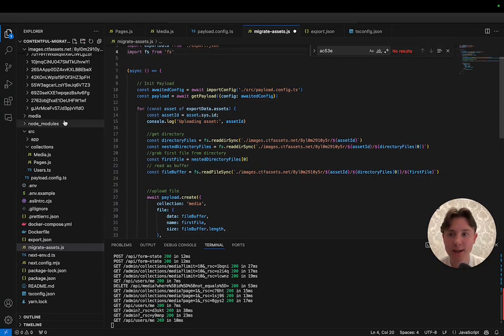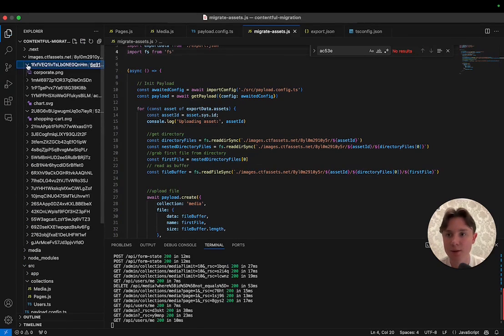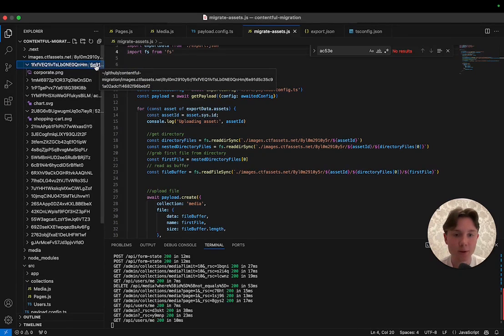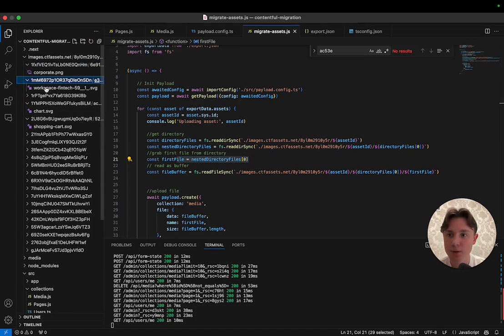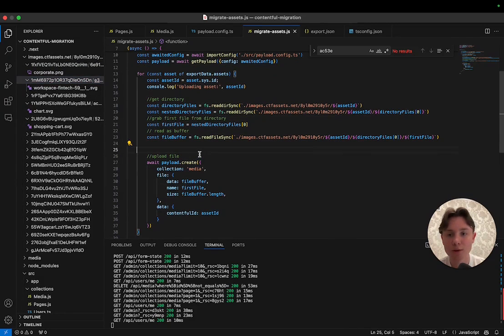So for every asset ID, I'm reading, for example, this directory. Now, this is a little bit hidden, but there's actually another directory, which we are reading here. And then we are grabbing the first file in this directory, because there's always just one file in there. And then we are reading this file as a buffer. So now we have the file buffer.